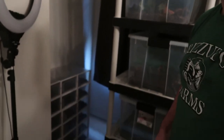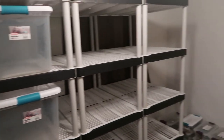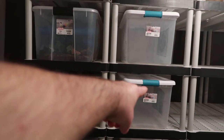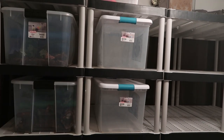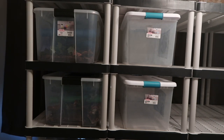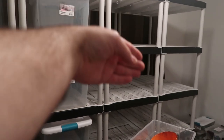Here we are the next day and all the tubs are set up. I'm going to be moving the geckos into some of these tubs right now so you can see who's going where. We now have four racks that can hold 20 of the 116 quart tubs. The smaller ones you see here are 64 quart tubs — Home Depot was out of the larger ones so I have to wait until they restock.